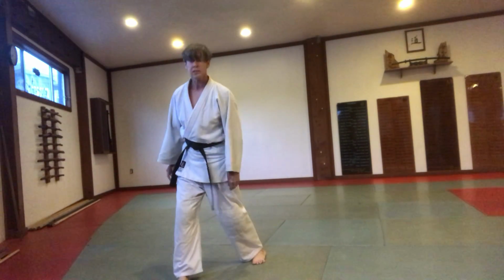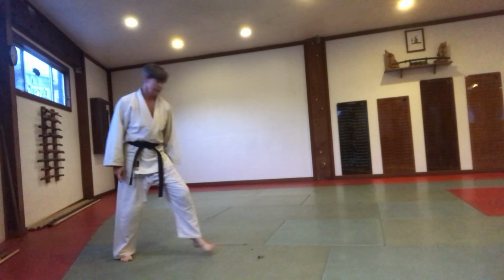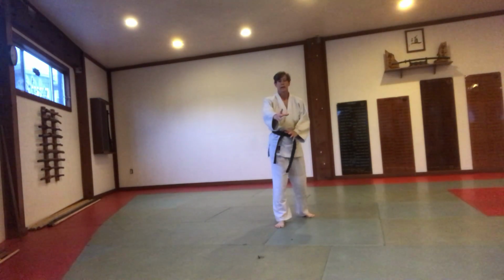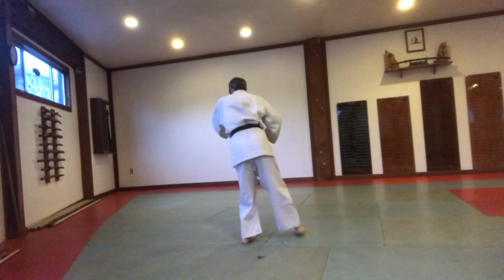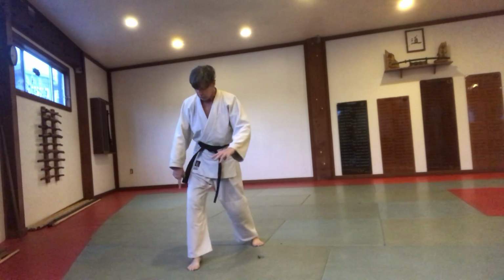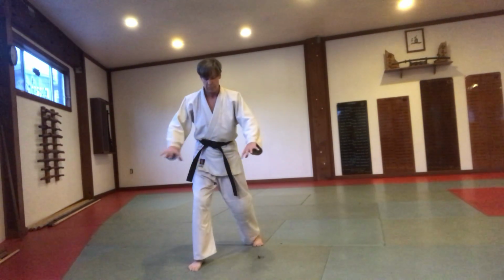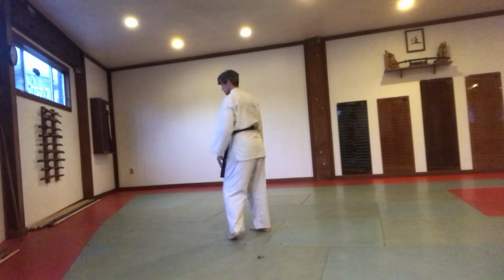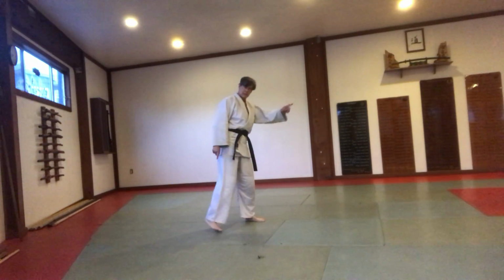This is going to result in a loss of balance as uke comes around and slams into you, knocking you that way. So instead, make sure that you hook enough here, come around enough here, that your hips are doing this part, and that when you come into your lunge here, you don't transfer the weight to the outside edge of the foot, but you stop the rotation of the hips a little earlier than that. You stop here, and then come back, and throw. One more time, the whole thing facing this way.